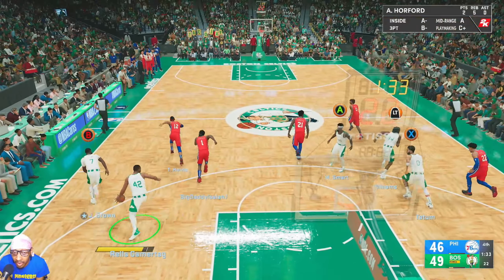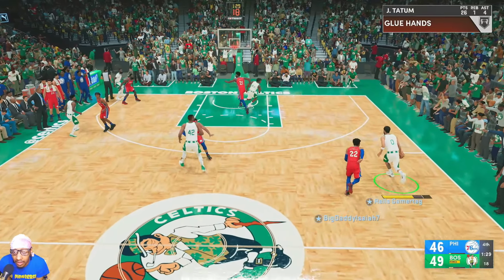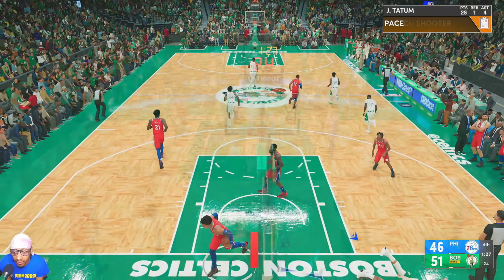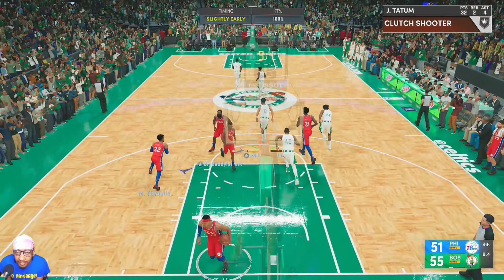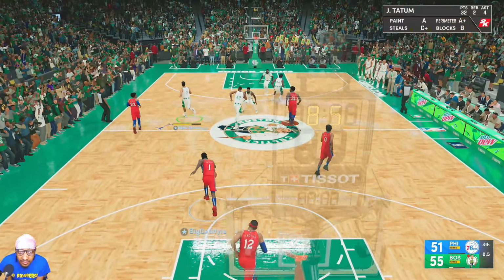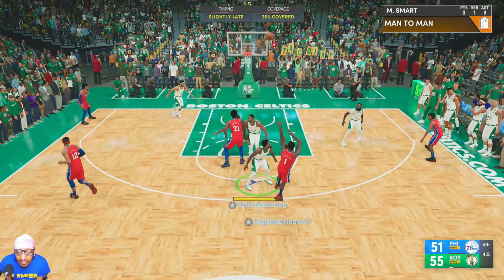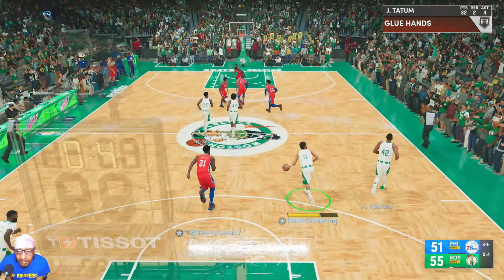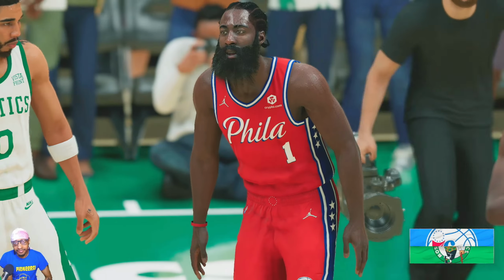Horford with a good steal. A little over 3.5 minutes in the books now in this fourth quarter. Three-point lead. So he goes 2 for 2 at the line. And it's a four-point ball game. Three-pointer, Harden. That shot is off. And so it's Boston who scraped by with the win.